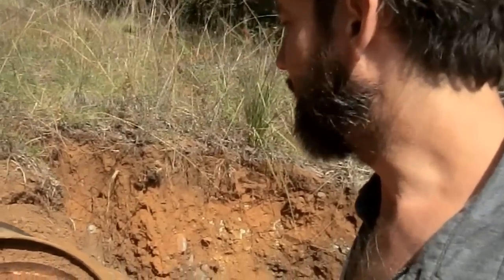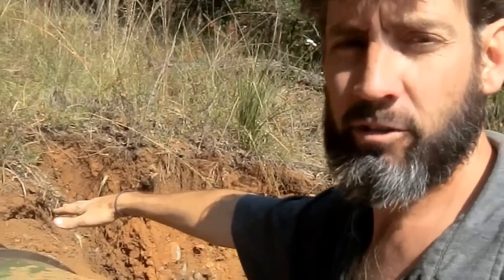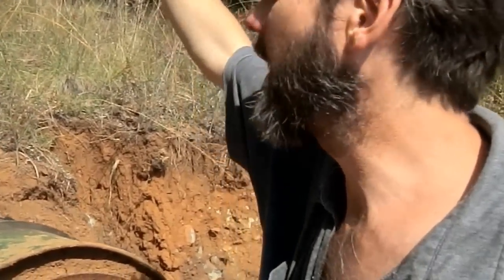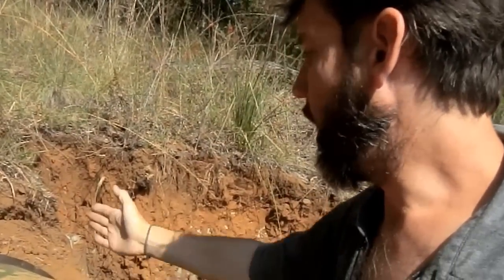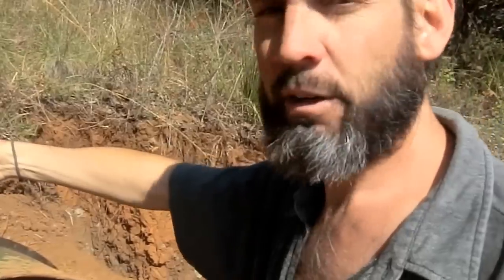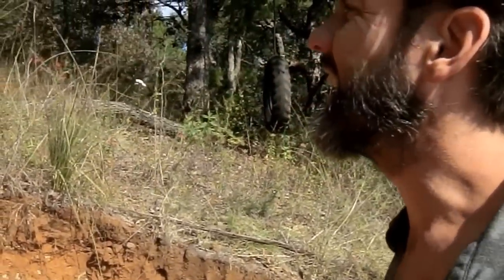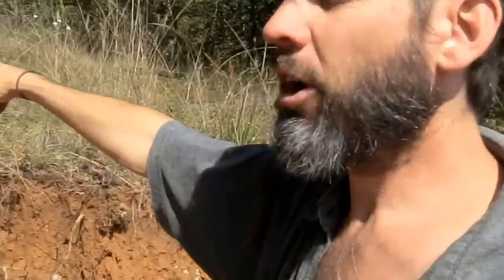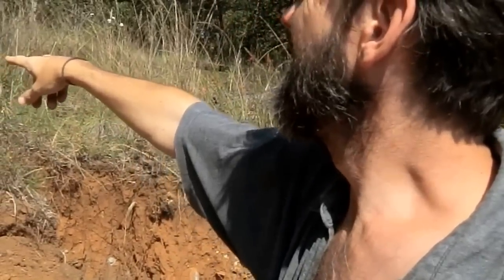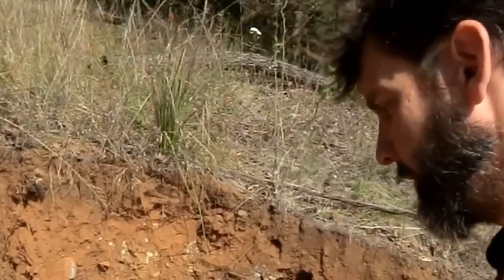Other improvements I'd like to make are, I want to put a metal top on here, probably stainless steel since it's going to be exposed to the rain. And then I'll cob up the sides here. That'll make a flat surface that you could put up there for heating hot water or whatever. If we ever have a problem with it drawing well, then we could make the top of it further up. We could put another tube in there, but I don't see the point.